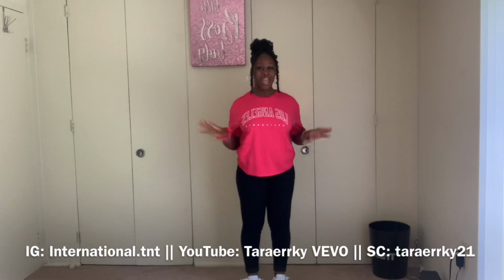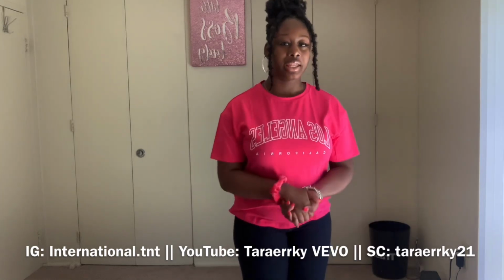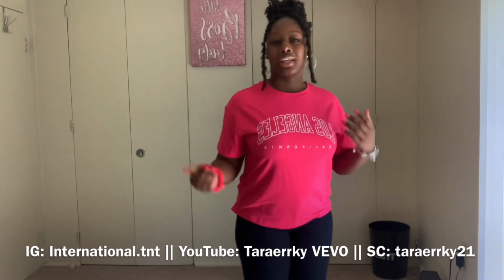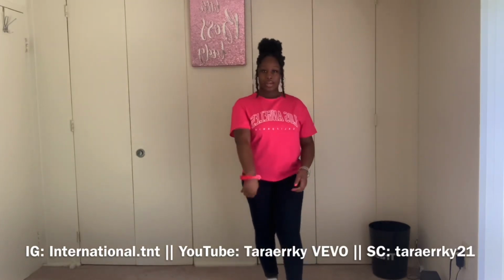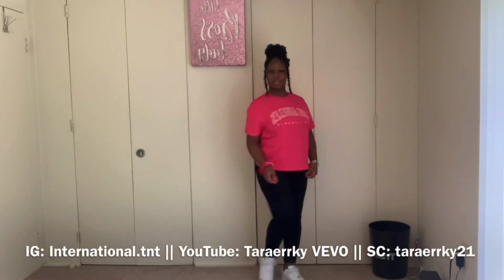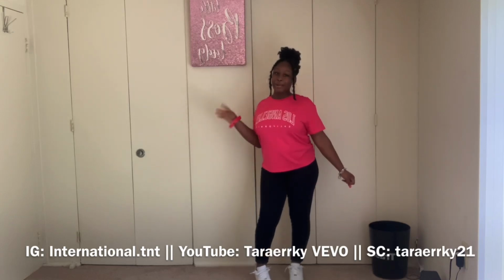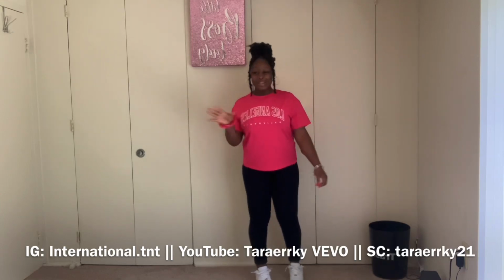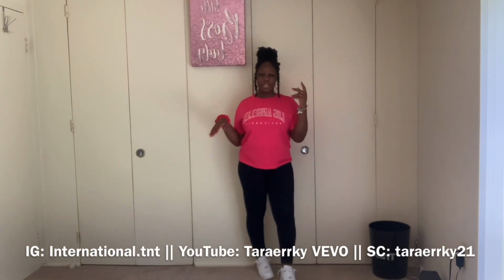But this is the second fit. This fit is like a cool, going out to eat type of fit. Like, you can just throw this on with something. And, you know, you gotta have a scrunchie with you everywhere. Bracelets, you know. So, yeah, this is a nice little fit.